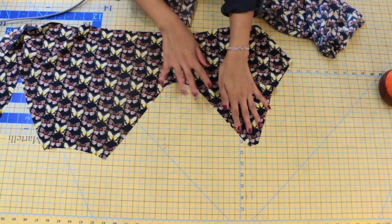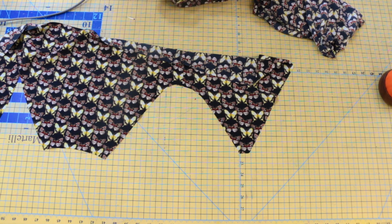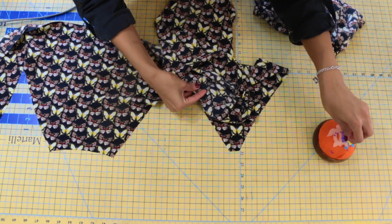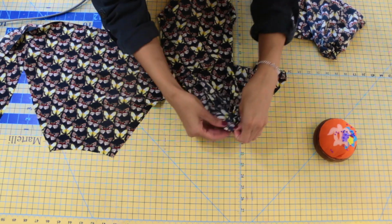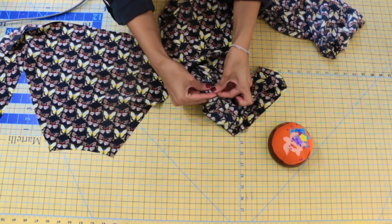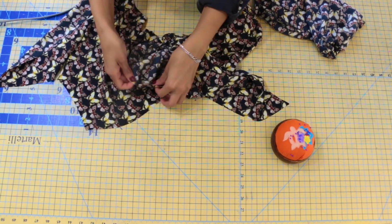Before we head to the sewing machine, we're going to grab our sleeve on the upper edge and pin that to our bodice piece with right sides together. We're going to first pin the underarm of the sleeve to the underarm of the bodice, and then pin the front notch of the sleeve to the front notch of the bodice, and all the way throughout. Then you want to repeat that to the back side of the sleeve and the back side of the bodice as well. So just go ahead and pin your sleeve to your bodice, again with right sides together.